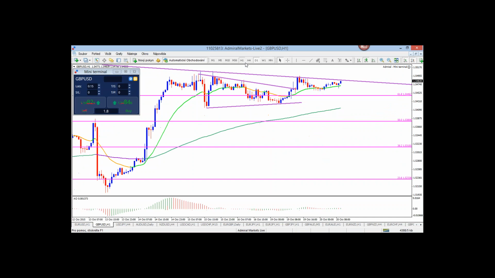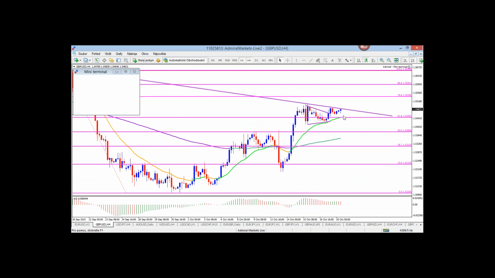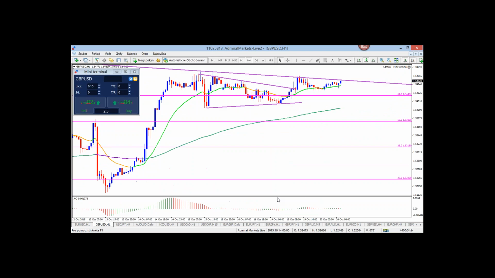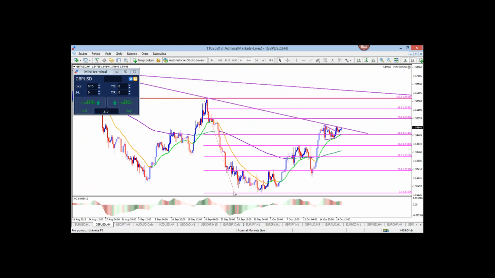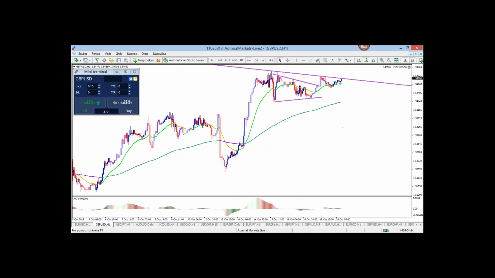Will it get up that high? Let's take a look at the 4-hour chart and 1-hour chart. And maybe yes, because price seems to be making a kind of triangle here after some good upside. Let me get rid of this fib. So from that point of view, a breakout here seems likely.